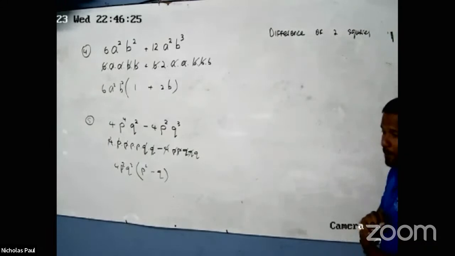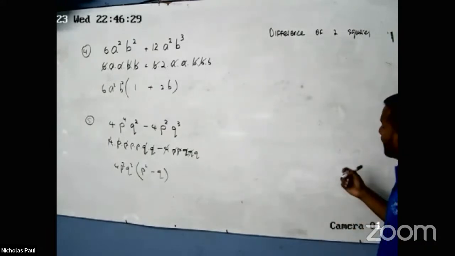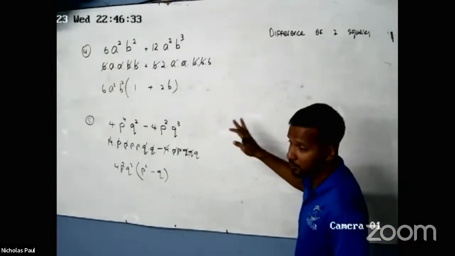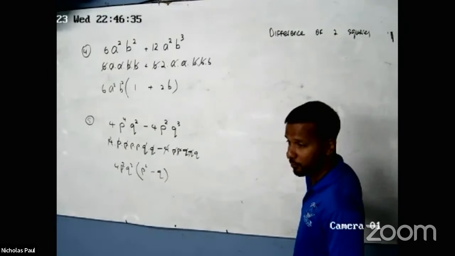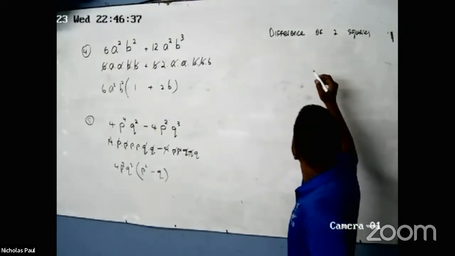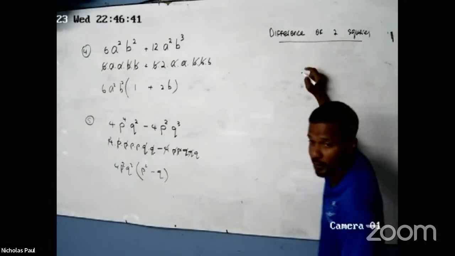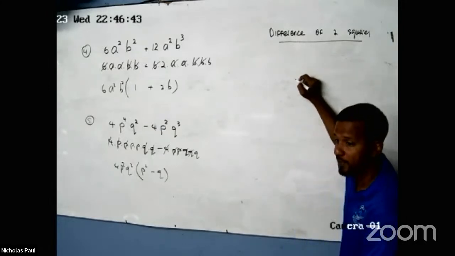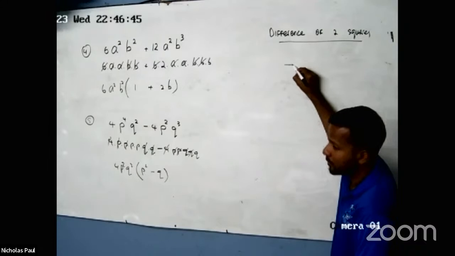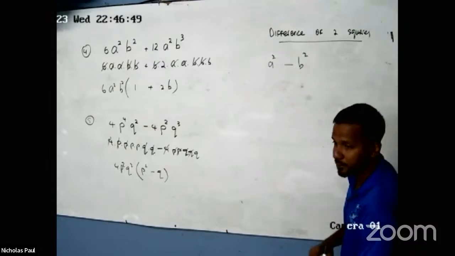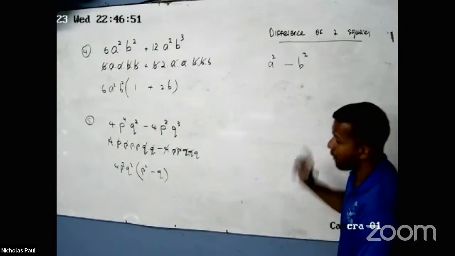Right, difference of 2 squares. So we have to be able to factorize. Here's something I'll do over the first week of school again. This factorization and solving is really important, right? So difference of 2 squares. How do we factorize a difference of 2 squares? What does difference of 2 squares mean? Difference of 2 squared terms. Okay, how do you factorize that?